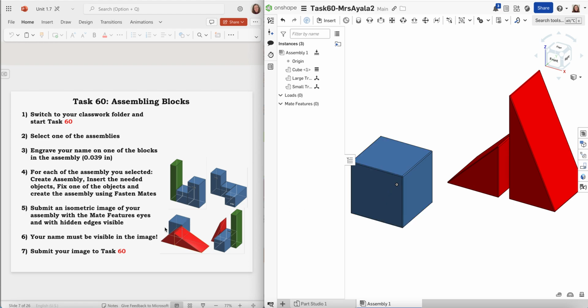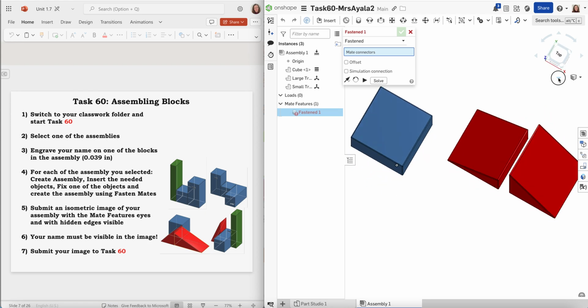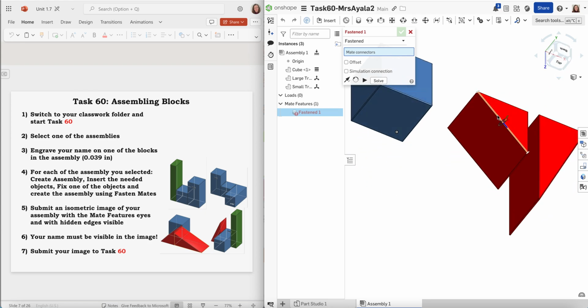We want to join, it looks like we're going to join the cube with a small triangle if I want to make something similar to this diagram here. So I want to use the Fasten Mate connector, and when you think about how to connect these, maybe I could use the center of this face with the center of this edge.